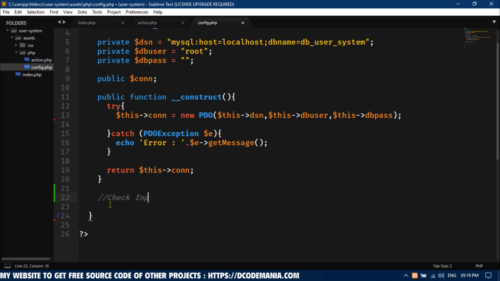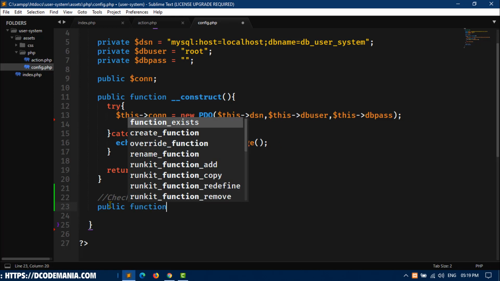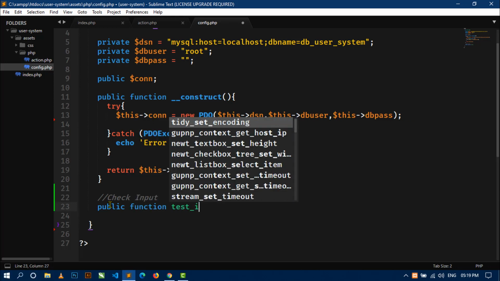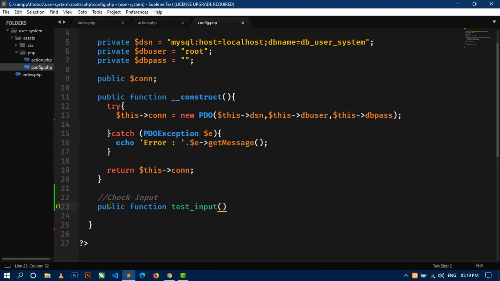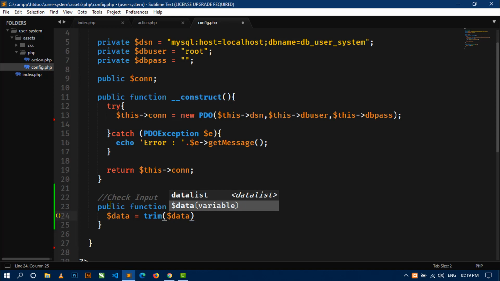Okay, so for checking input I will create a public function, and here I will use test input and pass data argument and data equal to trim and pass data. Now trim function will remove all the white spaces that are associated with the input string.